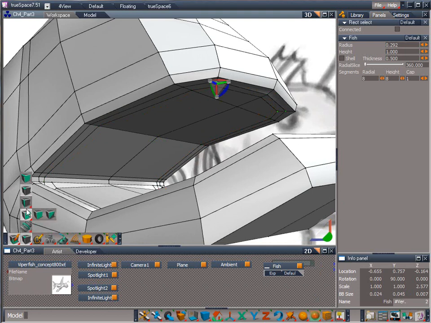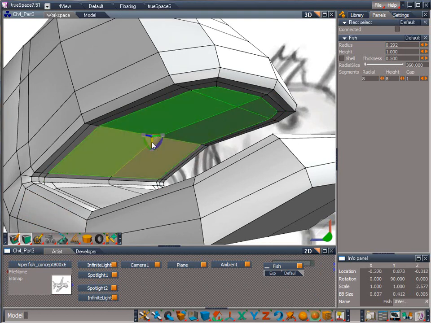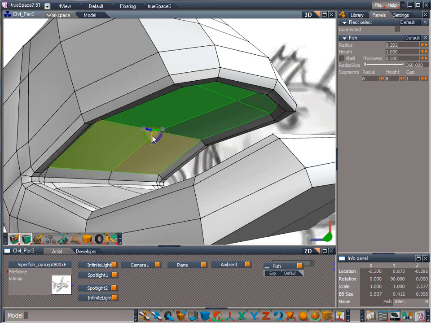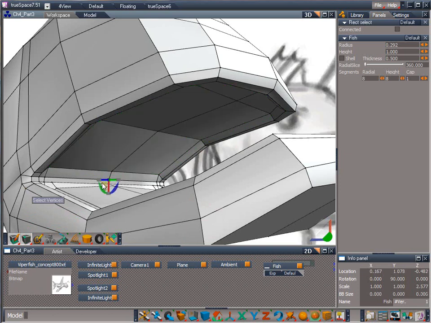Now switch the element type to faces. Select the interior faces and pull them up to start to create the cavity for the roof of the mouth. The face selection is in our way, so change the element type to vertex and click on a vertex on the model to change our selection. Reactivate the Polydraw tool and finish up the remaining edge loop. Pay attention when making these cuts and use the mirrored half to your advantage to avoid making mistakes.